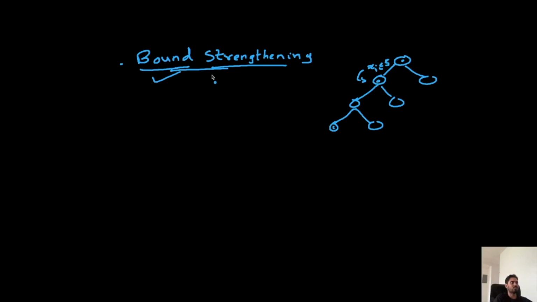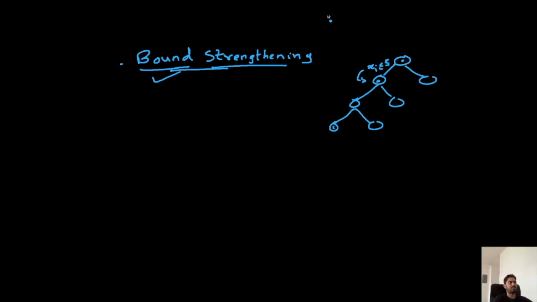But again, this has to be fast as well, right? So at the node level, we are going to enforce this Presolve rule at every node. So it has to be a lot faster than what we did at the root node, right? At the root node, we can spend slightly more time, and in the bound strengthening over here, we have to be more restrictive. But nevertheless, it turns out that bound strengthening at the node level is far more effective than the bound strengthening at the root node level, because bound strengthening is happening multiple times, right? At every node it is happening, so that's why it is a lot more effective. Right, so that's bound strengthening.